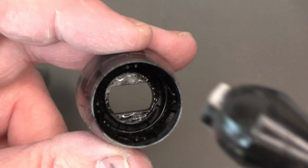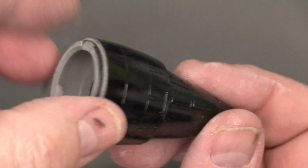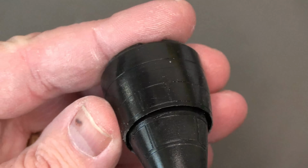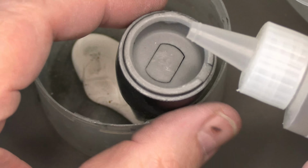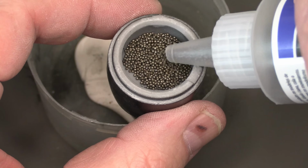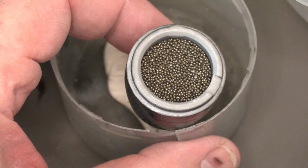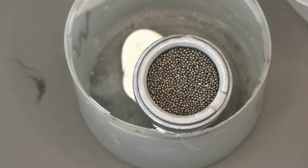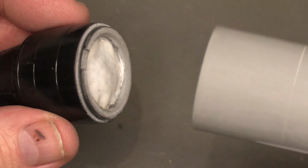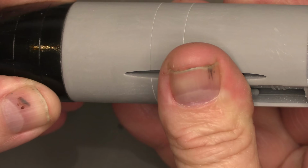Now we put the nose section into the air intake for the engine, and it sits in here like so. This notch here in the back ring of the air inlet needs to be at the top, and obviously the cockpit needs to be at the top as well. So just let the super glue do its magic. I'm going to pour some liquid gravity into the front end here, just to make sure the nose sits down, and I'll put some epoxy over that. So, sorry, I won't put epoxy over it. I'll put some clear PVA over that to get it to set down. Then when the weight has set, you can join the nose and main fuselage parts together.